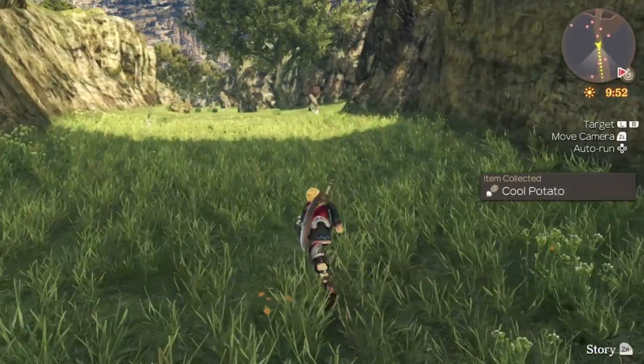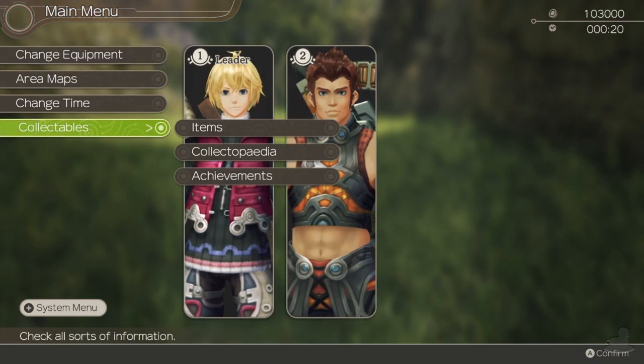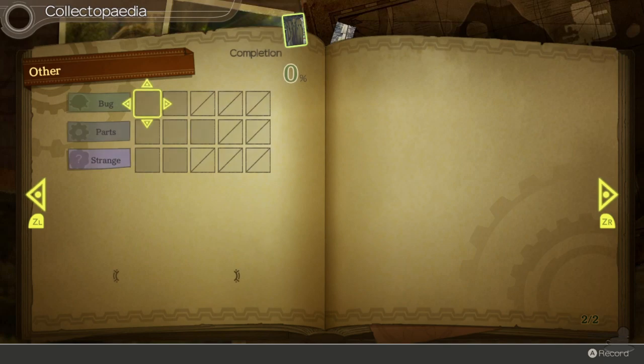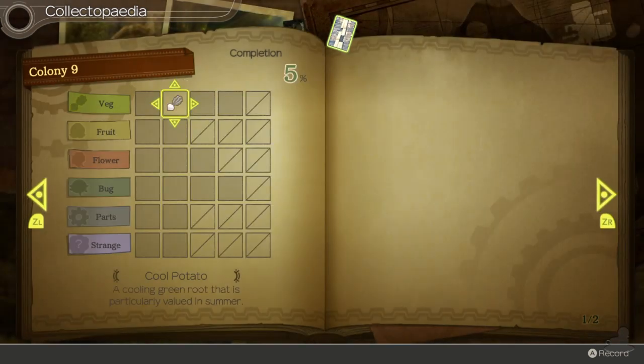Well, alright, we'll have a look at that then. Where? Oh, that's the system menu. There we go. Okay, Collectopedia. I would have expected it to be there. What happened to the flower? Oh, is it that one? Ah, there we are. Cool, potato. There we go. Lovely.